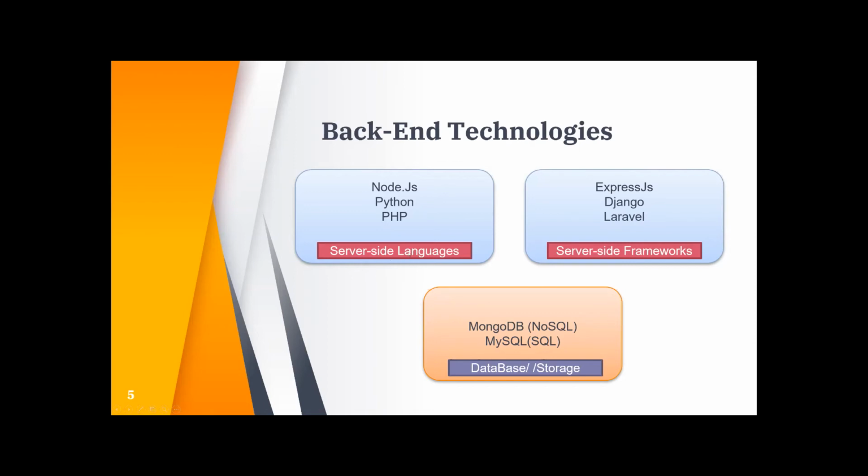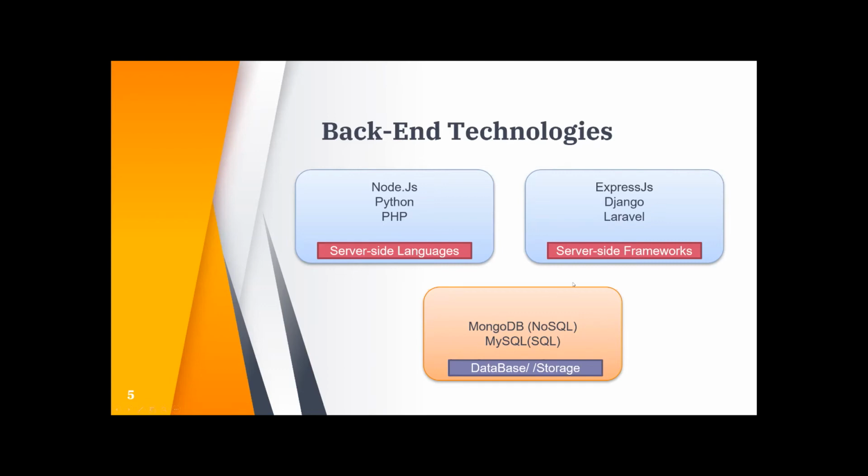So right now you have the language and you have the framework, and usually you use both of them to create a server. Now you need storage. For example, you have a web page with multiple users, and these users have to enter their email and password in order to log in. Where are you going to store all these emails and passwords? You need storage, or a database, to store all the users' information. And that's when the database comes into play.